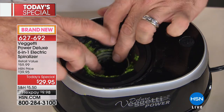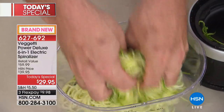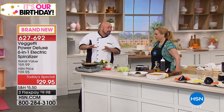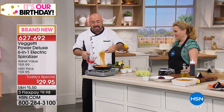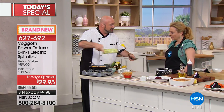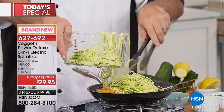Just let it do its work — and like I said, this is one zucchini. Look at this, you guys. The blades come out super easy for cleanup. This is one vegetable — it costs you cents. People do this and they're like, now what do I do with it? Watch this. There's a reason your doctor hates pasta — in one serving there's up to 800 calories and more than 150 grams of carbs. I'm not your doctor, I'm your buddy. What I'm going to tell you is: go ahead, enjoy your pasta, but every now and then take two of those cups out. Replace that 800-plus calories and 150-plus grams of carbs with 60 calories and 8 grams of carbs.